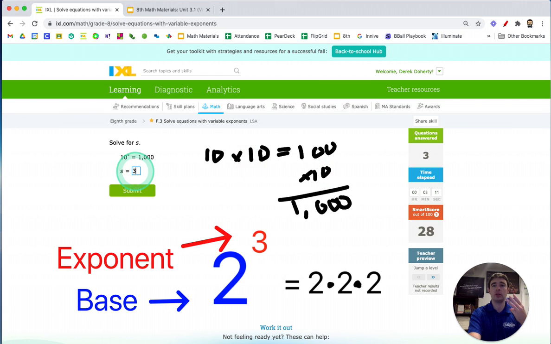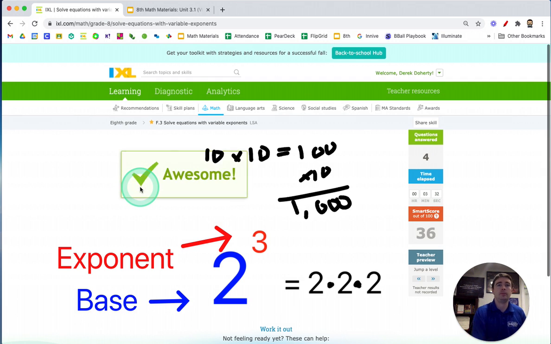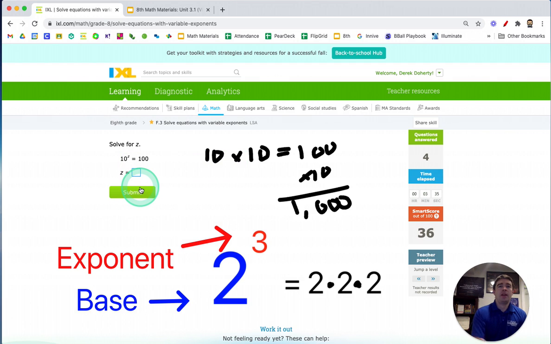But I want to point out a little trick here. Whenever I multiply by 10s, however many 10s I have tells me how many zeros I get. 10 times 10 is 100, and you see 2 zeros attached to that 1 when I did 2 copies of 10 together. So if I want to get to 1,000, a 1 with 3 zeros, I know I'm going to need 3 10s. 10 times 10 times 10 will make 1,000. And that helps me out here a bit.